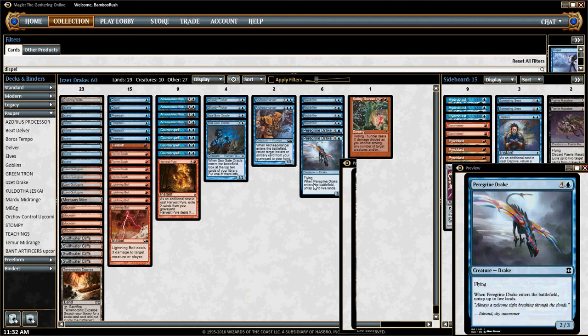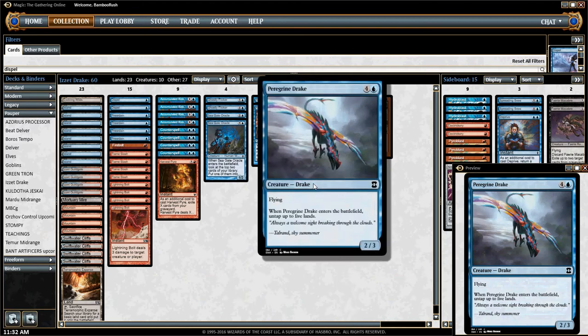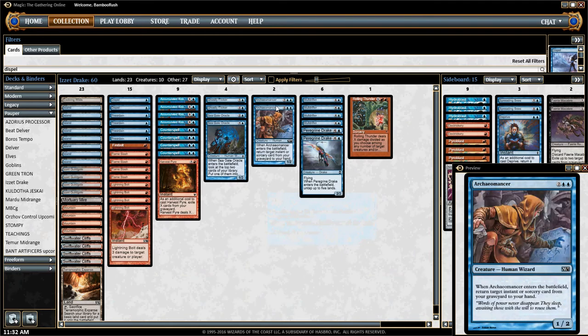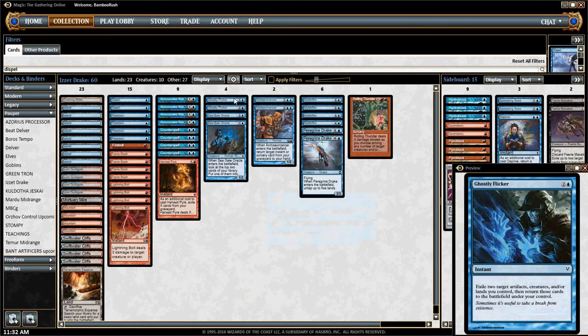But anyway, it untaps 5 lands when it enters the battlefield. Ghostly Flicker can bounce Peregrine Drake and another creature and return it to the battlefield. After that, we use Archaeomancer as well. When he enters the battlefield, he gets back the Flicker. So the Flicker is going to get us to continue to untap lands and go infinite. That is how we win here.